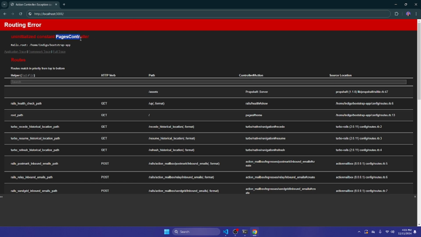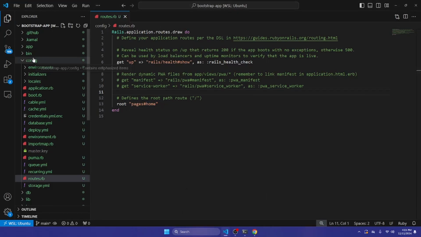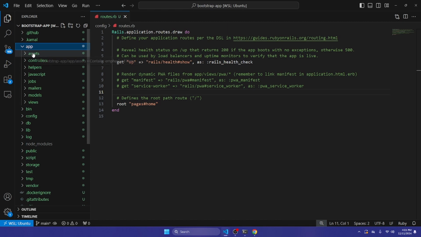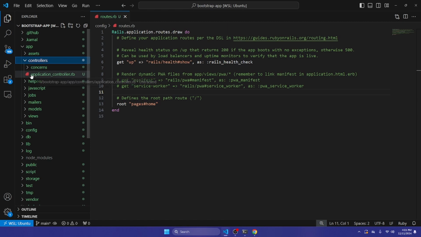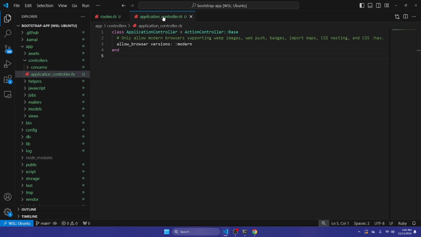So the next thing that we'd want to do is create the pages controller. Simply enough, what we'll do is we'll go back into our code editor and then we can head over to the app. So this is where all the code in our Rails app is usually stored. And what I'll do is I'll go into the controllers folder, which right now we only have the application controller. Now this application controller is pretty important because this is what all of your other controllers will inherit from. So usually keep all of your top level code that you might want to share between controllers in here. And just remember that this is something that you're going to be inheriting from in all the other places. So also be careful not to put any methods that might be causing problems in other places. Anyways, what we're going to do is we're going to create that pages controller.